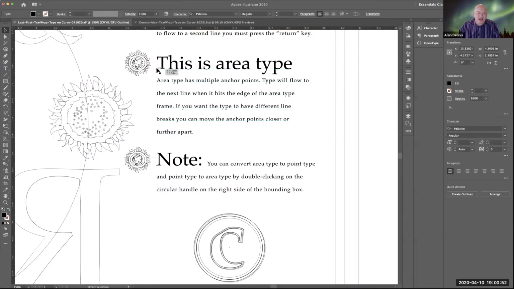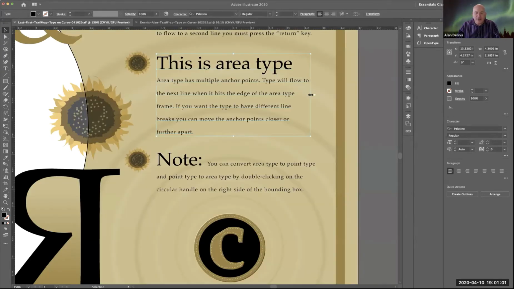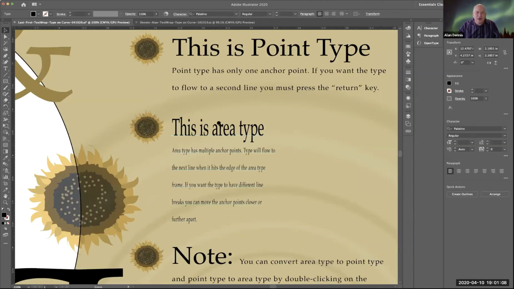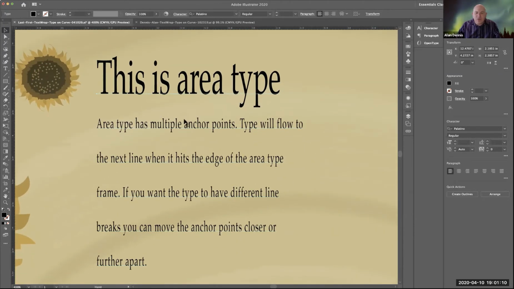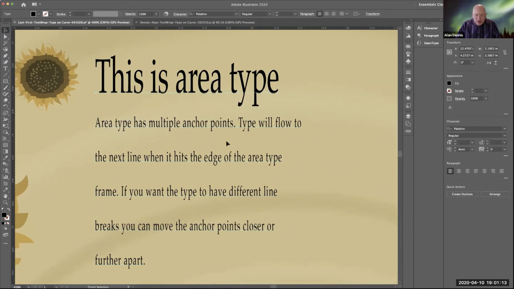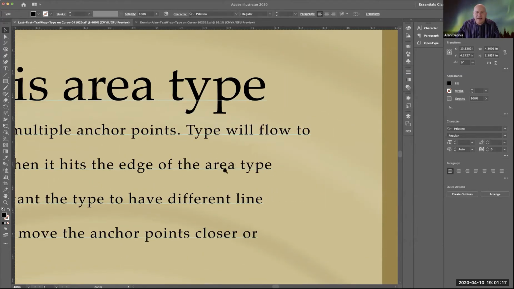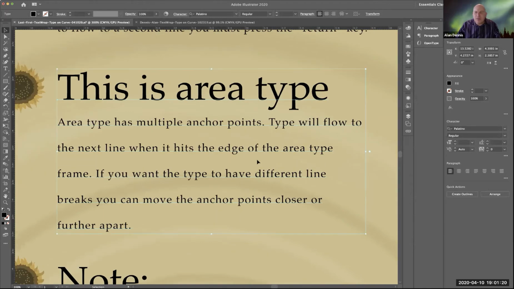There's just one anchor point, and then the return keys are established from my existing area type. So in this instance, look what happened when I grabbed that and moved it. It squished my type. And so we never want to do that with typography. This is the number one, well, I'd say the number one student mistake with typography: cramming it into the corners or right to the edge of your design.